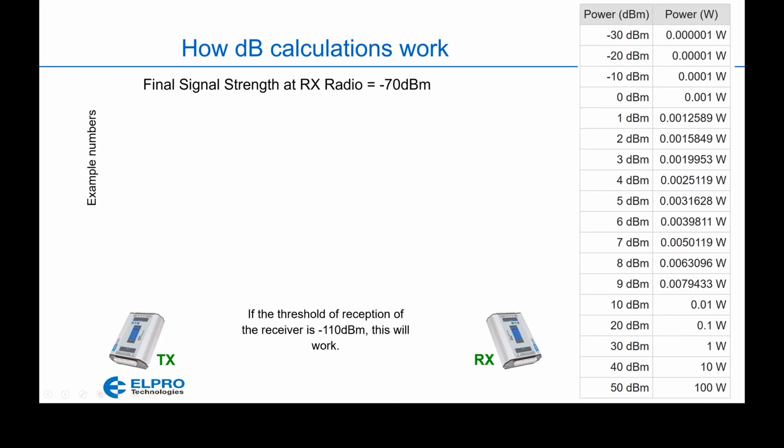When we're doing a radio installation, you'll see talk of RSSI, which stands for Received Signal Strength Indication. For example, a good signal strength would be about -70 dBm. Of course, that correlates, you can see that's off the chart in very, very low power levels, which goes to tell you that the receiver on board these radios is very, very sensitive. That's why we always have a lightning arrestor connecting to the antenna, because that receiver is by far the most sensitive piece of circuitry inside the radio. So that's why we always have lightning arrestors for radios. Now, in the data sheet of a radio, it's going to tell you what the threshold of reception is.